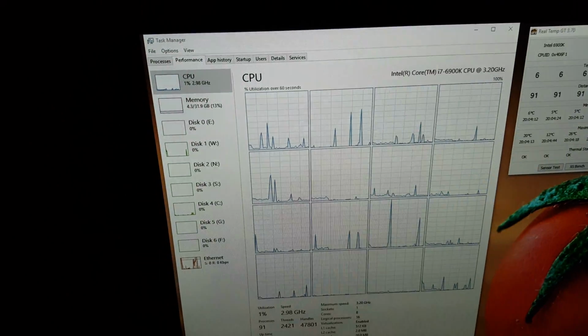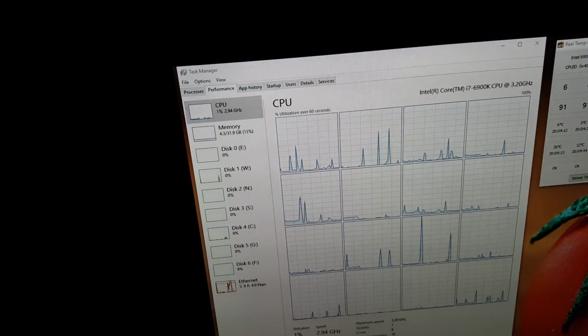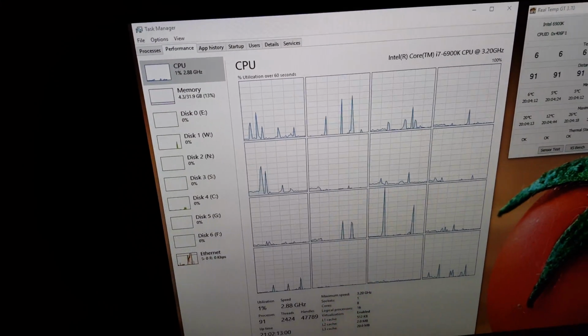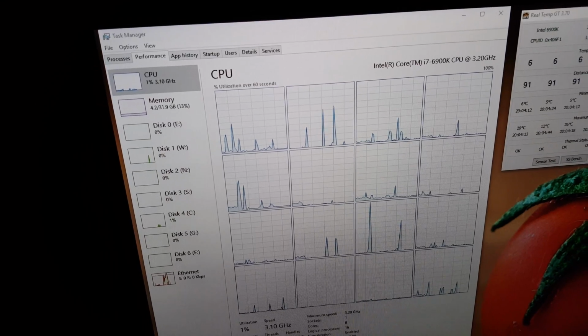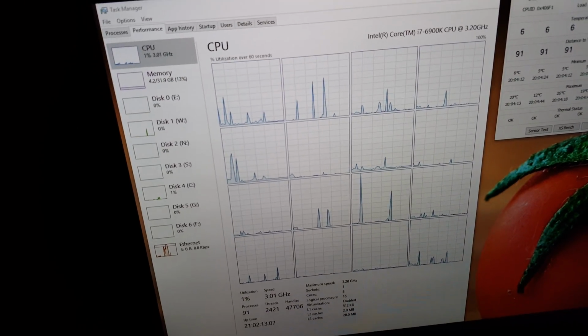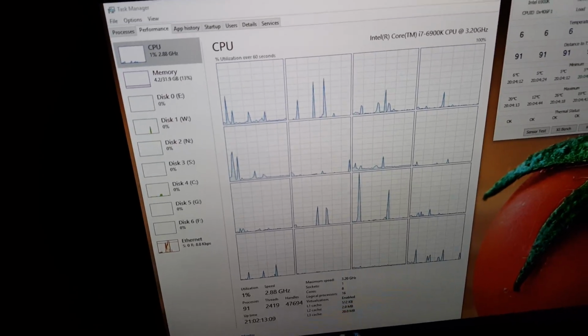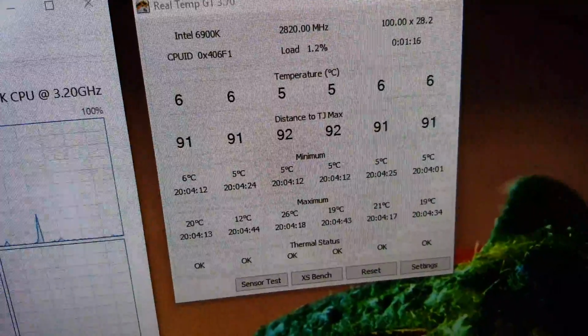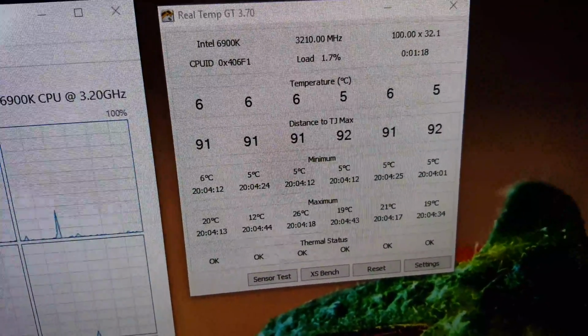But check this out. So we've got these 16 threads, 8 core, 4.3 gigahertz CPU. It says 3.2, that's how Windows sees it on the base clock, but this thing will turbo all of the cores, or any of the cores, up to 4.3 right now. You can see how good those temperatures are. I am 90 plus Celsius away from the junction max.